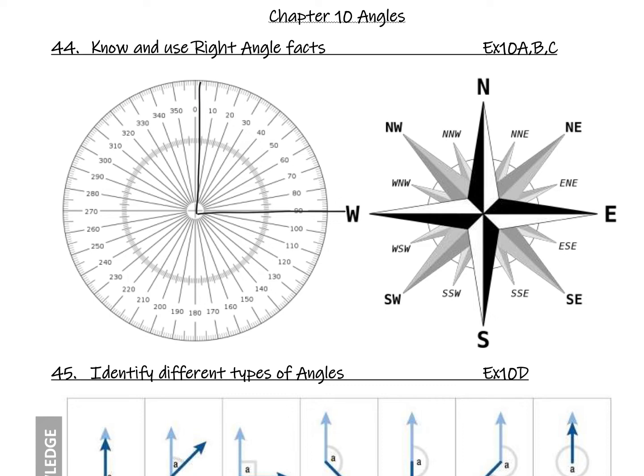If we went on ahead, round, that creates a bigger angle. That would be half a turn, 2 right angles, 3/4 of a turn, 3 right angles, and then a full turn. A compass is also split up into right angles. You've got north, east, south, and west. And as well, northeast would be 90 degrees from southeast, southeast 90 degrees from southwest, and so on. Where northeast is halfway between east and north, so it would be at 45 degrees.